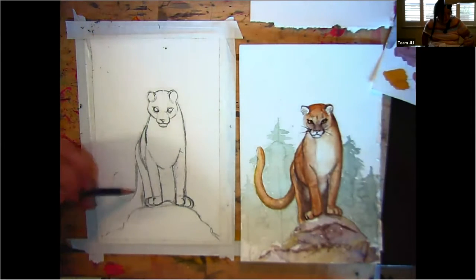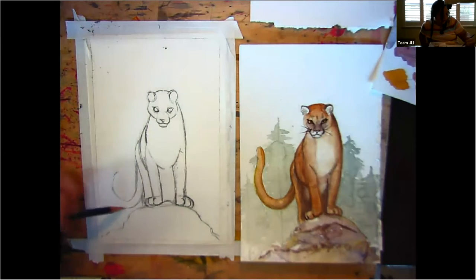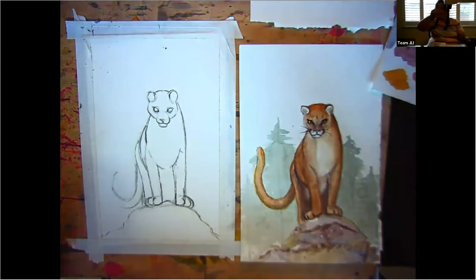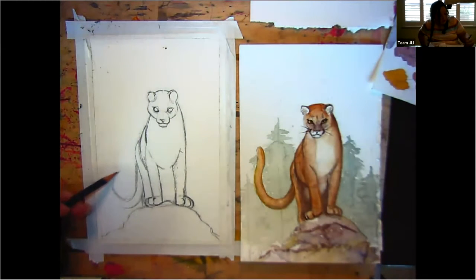So now I'm gonna thicken up the line. They have very thick tails, so don't make it like really thin, like a rat tail. Make it real thick.